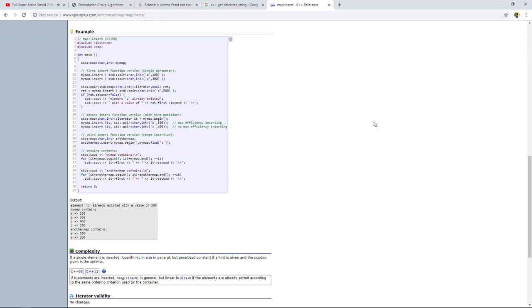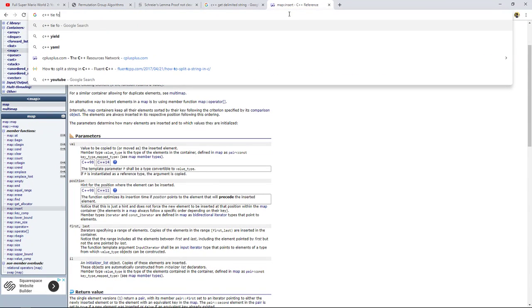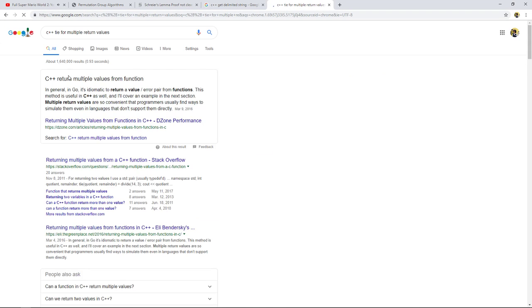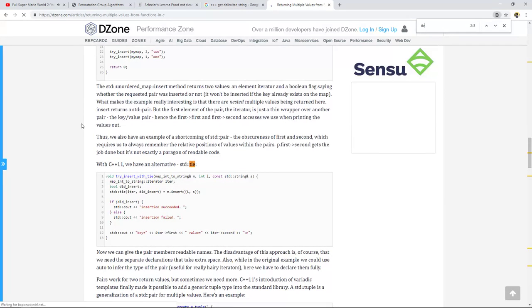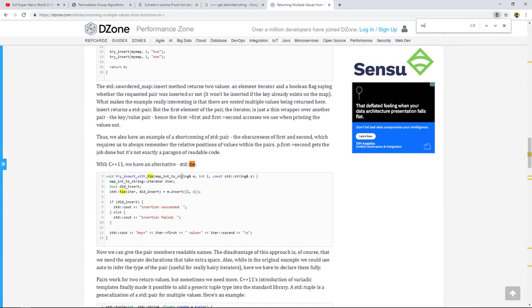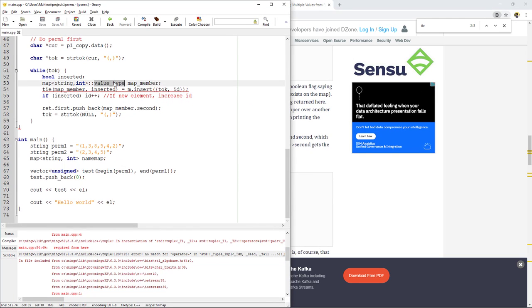No, I thought I could get away with it. But tie doesn't really work, does it? Oh, I see. Yeah, I had to use the iterator, not the value type. But now we should be in business.